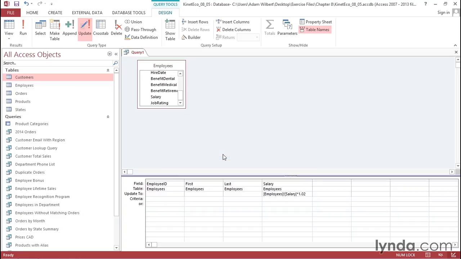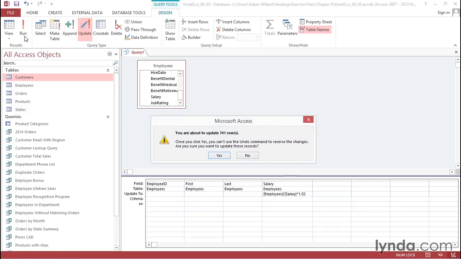Access goes ahead and makes those changes to the underlying data tables. Now don't be surprised that you don't see a dialog message telling you that it was successfully changed. These records have been changed. Now you don't want to go ahead and try running this query again, because it'll just modify the data on top of the first modification that we just did. So I'm going to make sure I click No here.